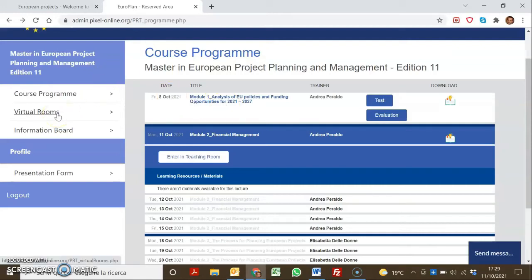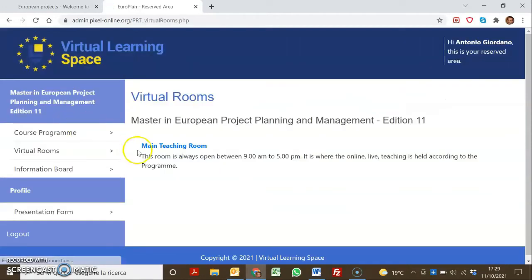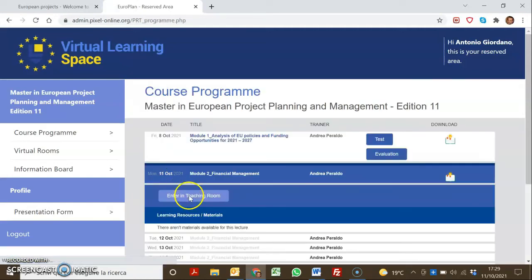Let's move to the following section, which is virtual rooms. It is another way to access the main teaching room, because from here you can directly click on main teaching room and then enter the teaching room. Information boards.